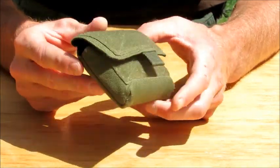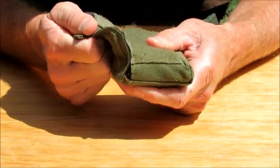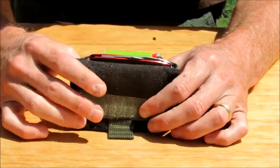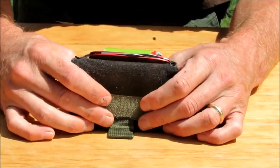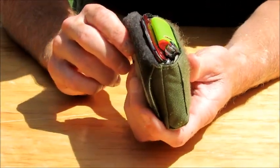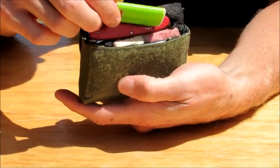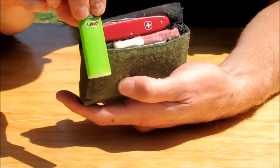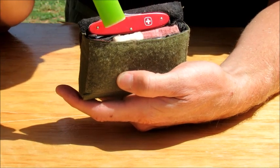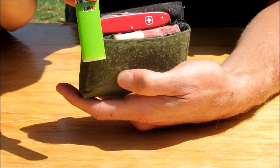What I'd like to do is just open this and show you guys what I have inside here. I have pretty much everything I would need in an everyday carry as far as being out and trying to make it home or whatever. The contents of this whole thing is like $32, $33 when I added it up. First of all, I've got my little mini Bic lighter.